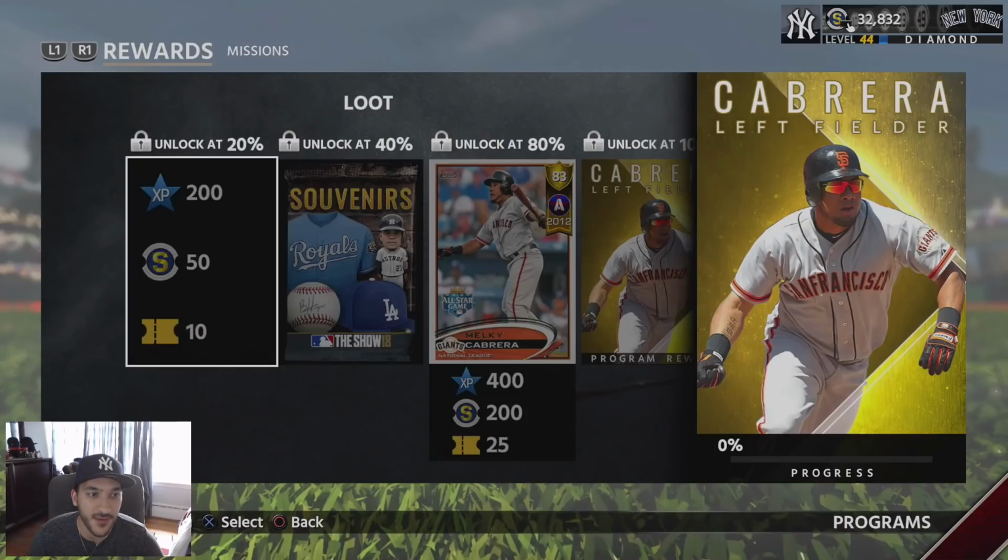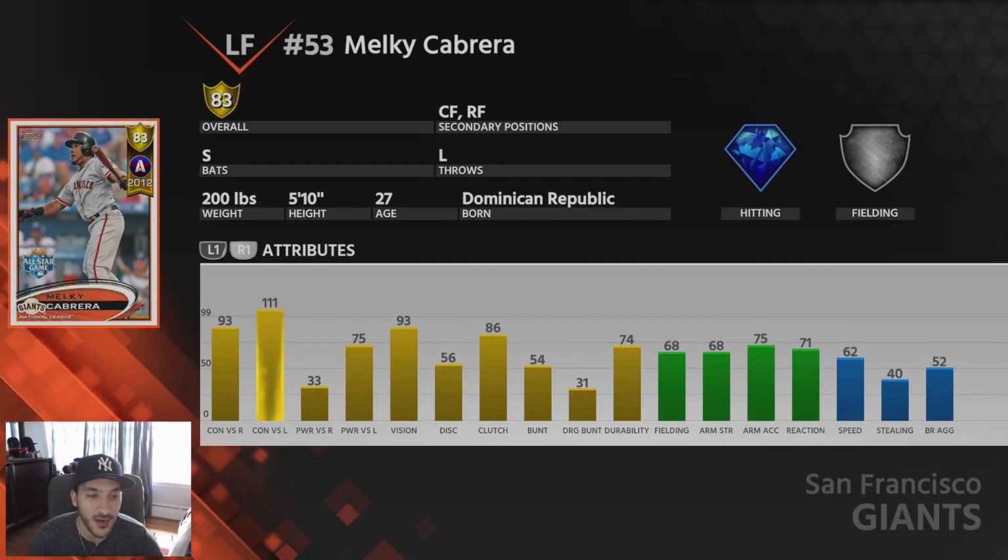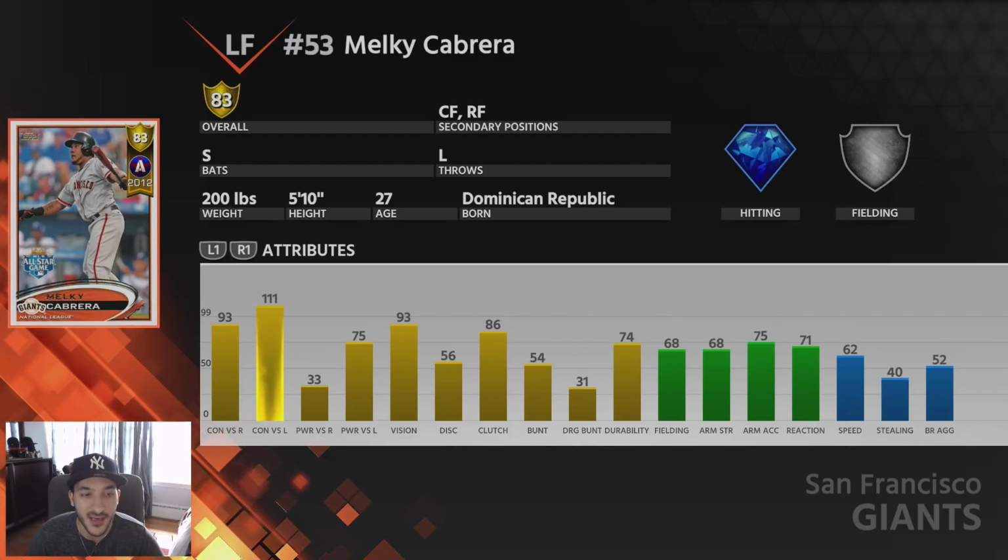Then in left field, we got Melky Cabrera. So he has 93 contact versus righties, 111 versus lefties. So another player with high contact, 33 power versus righties, and 75 versus lefties, and 93 vision. This card actually is not bad versus lefties. And then he might even be pretty good against righties because of that high contact versus righties. So this could be a solid card. And then he has 68 fielding, 68 arm strength, 75 arm accuracy, and 71 reaction with 62 speed.